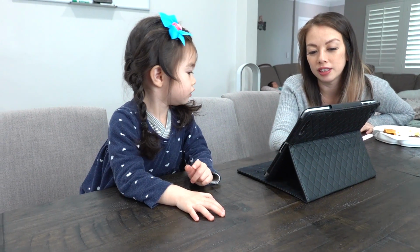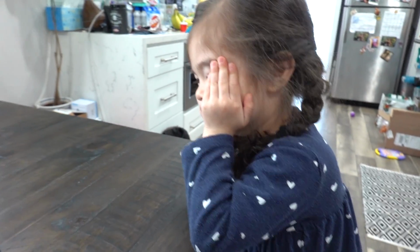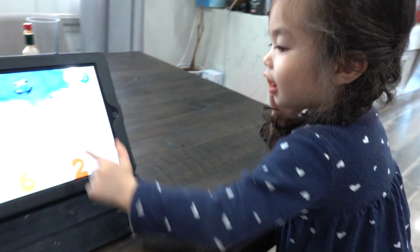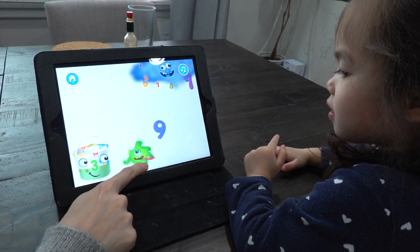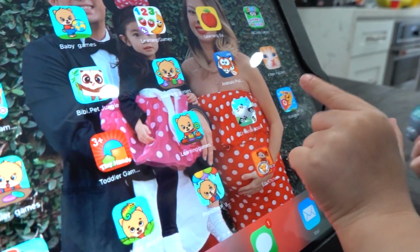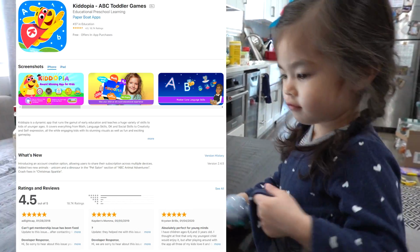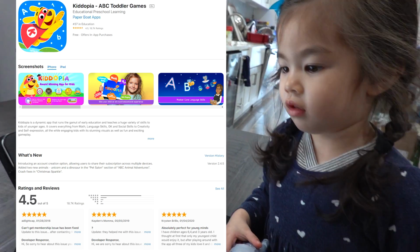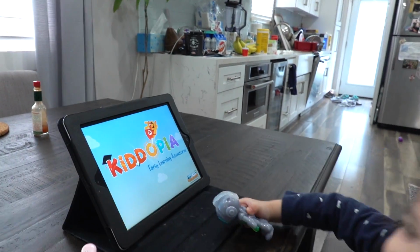Look, all the numbers are falling. Of course she's not getting tired. She's still got games going on. Oh, yeah. They're falling, hurry! You gotta get the number 3s and put it inside the bucket. Oh no! Alright, this is Leia's favorite game. It's Skitopia. And no matter what meal or what time of the day, that's the one game she always has to play.